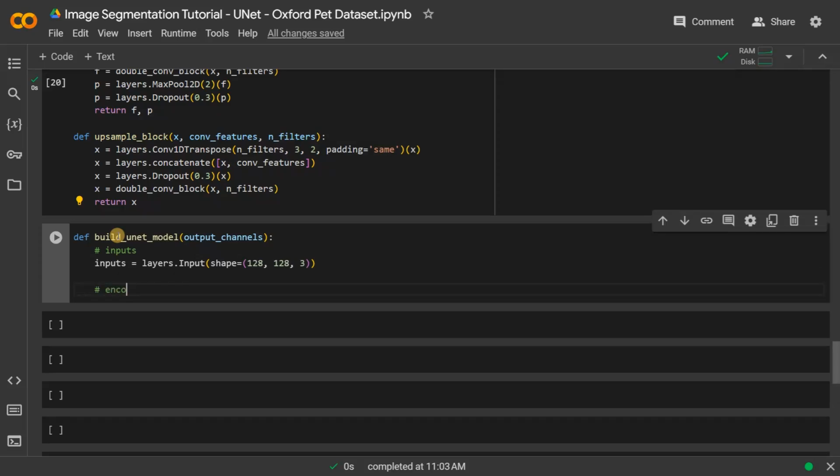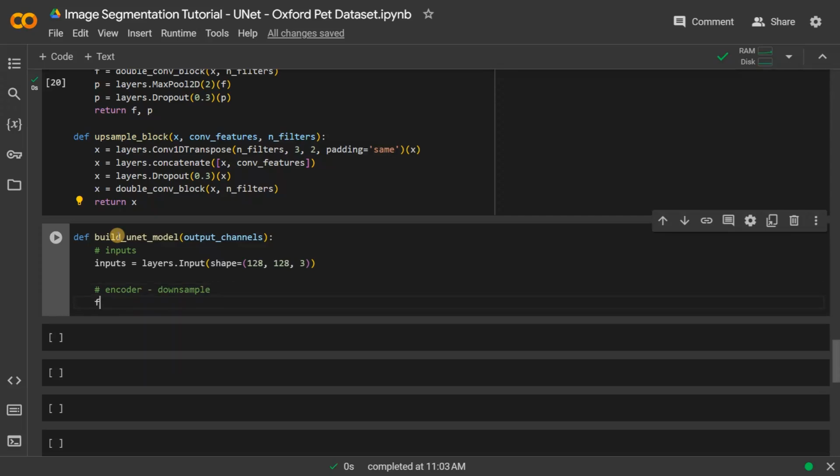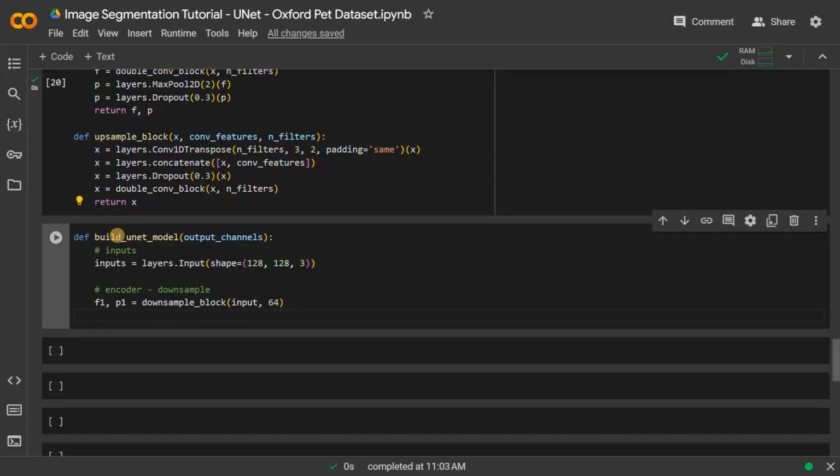Then the encoder, which will compress the image features, and this will downsample. f1, p1 equals downsample block of inputs comma 64, and we repeat the same thing again and again.